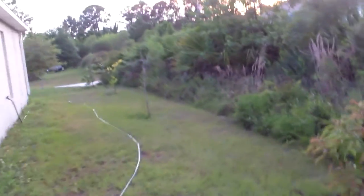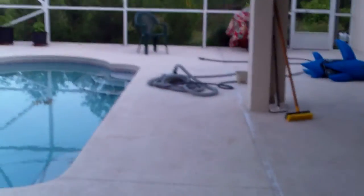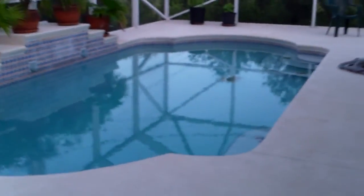Now these plants are relatively new. There's Mom's bedroom window. You've already seen the pool room before, right? Plenty of times. Yeah, I thought I'd show you my yard, because we don't really film in the yard that much. It's kind of a mess right now, because we were working on cleaning today. Dad was spraying the cobwebs that were on the screen room. Stuff like that. We had cleaned the floor not that long ago, but some spots, it looks like we didn't, but we did.